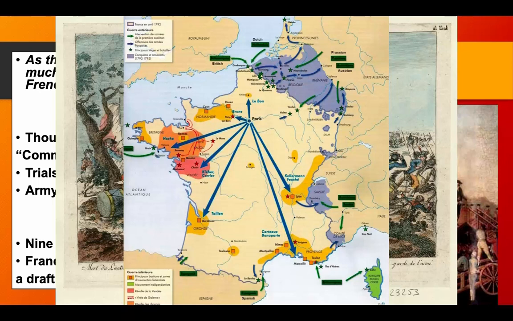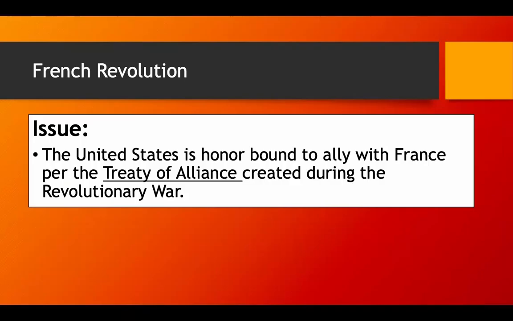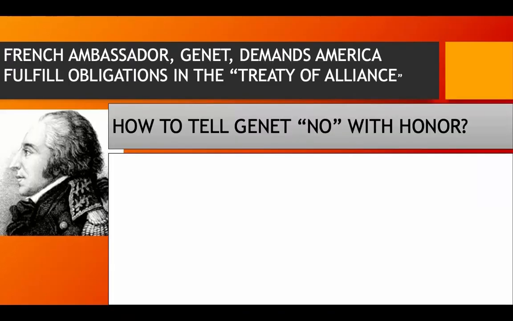And so another historic comparison is like us going into Vietnam. It just did not work out. And so the United States does not want to do this. So I guess the question is how do we get out of it? Okay? And it's not just us having to find a way to tell France, no, we're not going to honor the Treaty of Alliance.